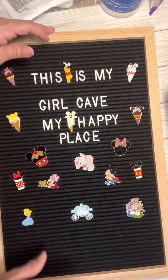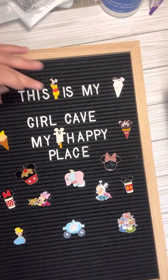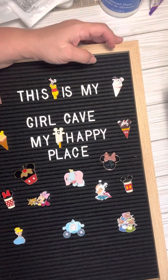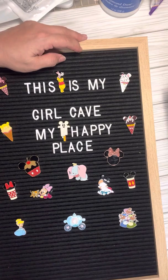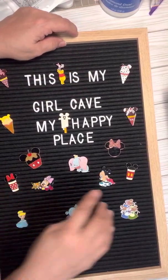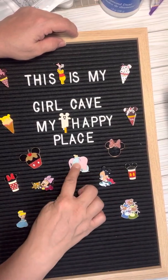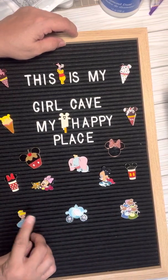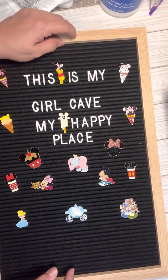Pins, they're called pins. And you know, I have the collection of the ice creams, the Winnie the Pooh, the Minnie Mouse, Mickey Mouse, and the dolphins, Winnie the Pooh, the little ghost, he's an ice cream. He's Mickey Mouse, the coffee cup, the Minnie and Mickey coffee cup, the Minnie and Mickey little babies, Dumbo. I don't know who goes with Dumbo, and Cinderella. Super cute. This is also going to go on my wall.